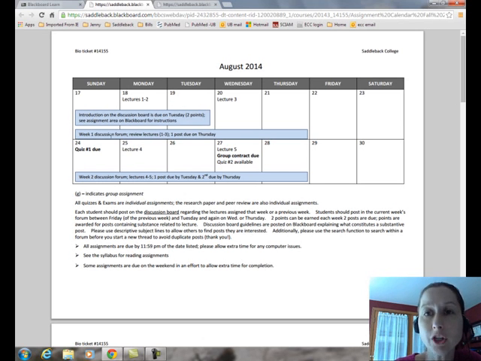In the blue boxes, I've highlighted what you need to do on the discussion board to show that you're participating in the class and also to get the most out of the class. So these are worth points. You'll do an introduction, and this is due by the end of the day on Tuesday. Unless otherwise noted, all assignments are due by 11:59 p.m. on the day it's due. And the week 1 discussion forum, you are required to add 1 post, and this will be due on Thursday. And this should be regarding lectures 1 through 3.